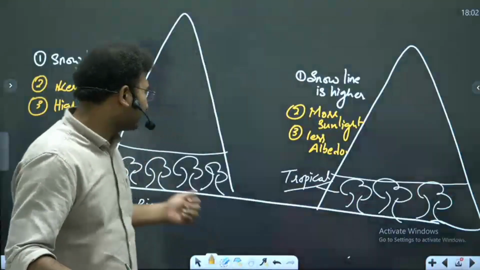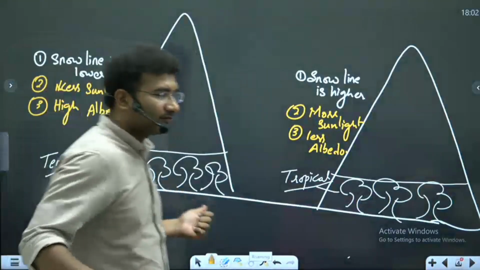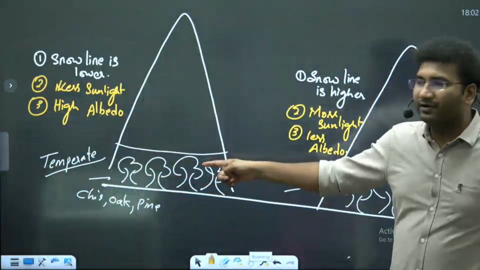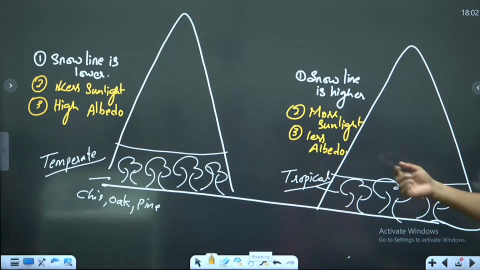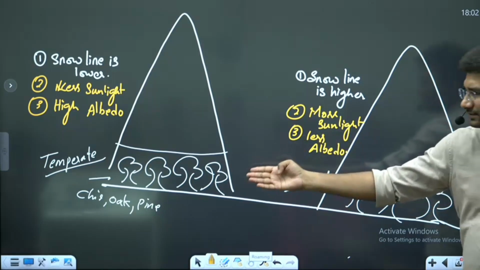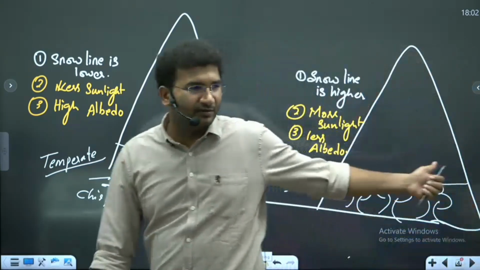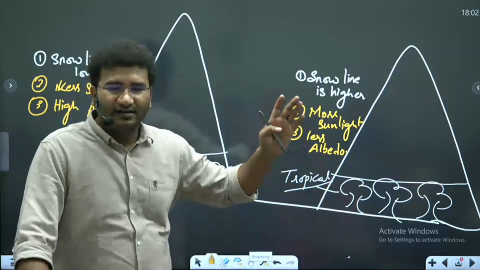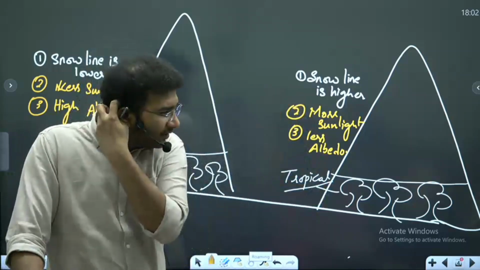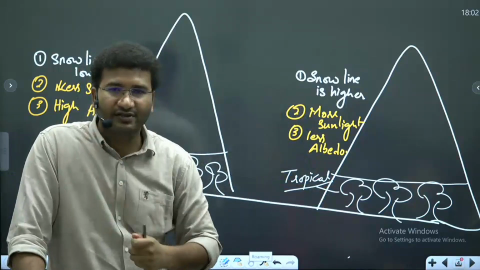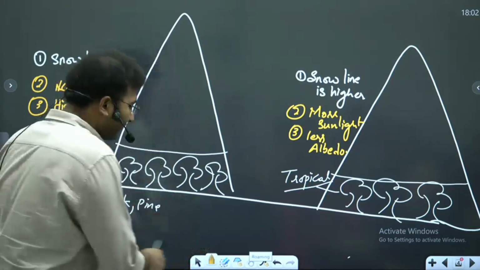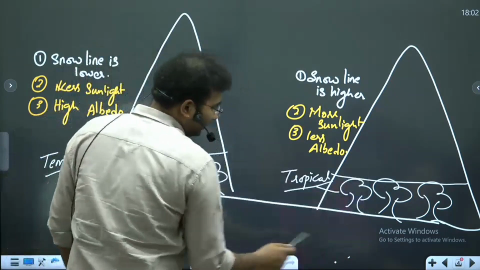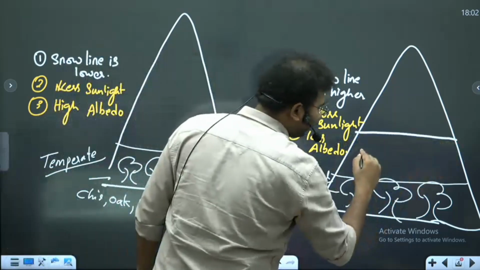So such kind of forest you will find here. Why? Because they cannot afford to lose their leaves. But there's a good amount of sunlight here. These forests are tropical in nature. Tropical forest होता है. यहाँ पे temperate forest है. Temperate forest means chir, oak, pine. Tropical means here, yes, evergreen tropical भी हो सकता है, semi-deciduous forest भी हो सकता है. ठीक है? Chestnut, these kind of plants can be there. Now, where do you find the temperate forests? The temperate forests are found a little higher.